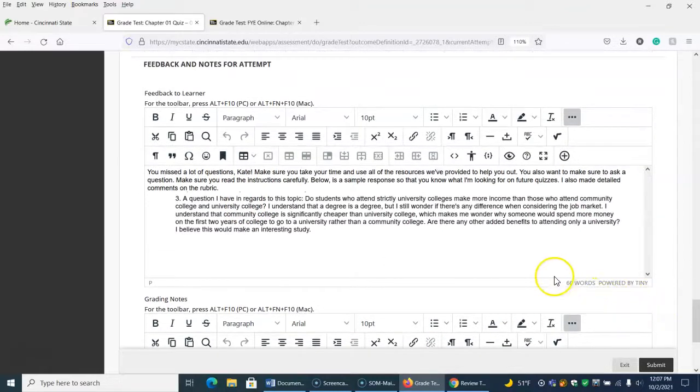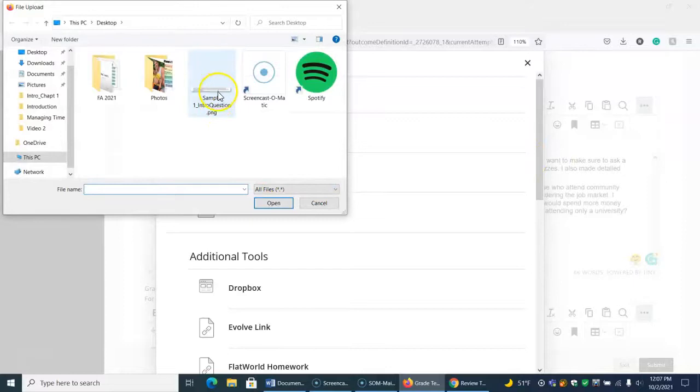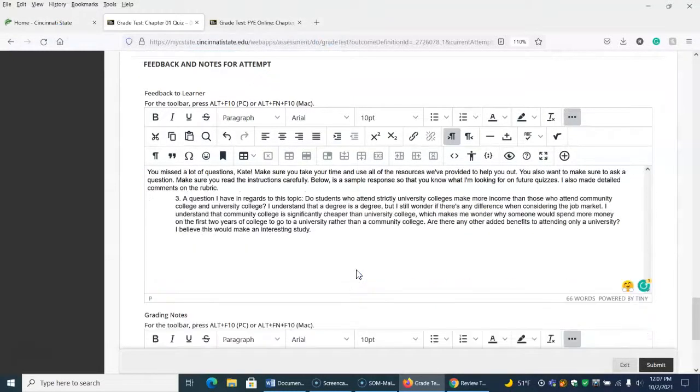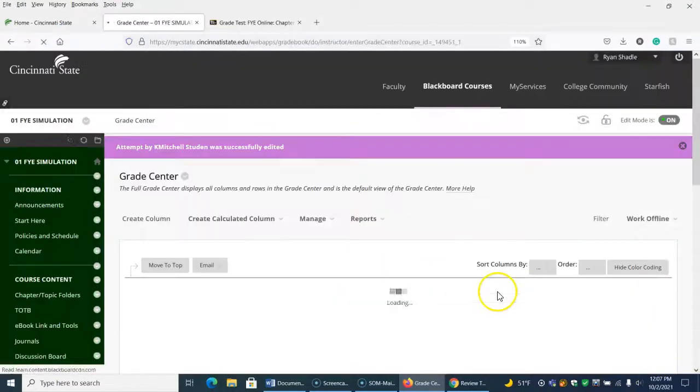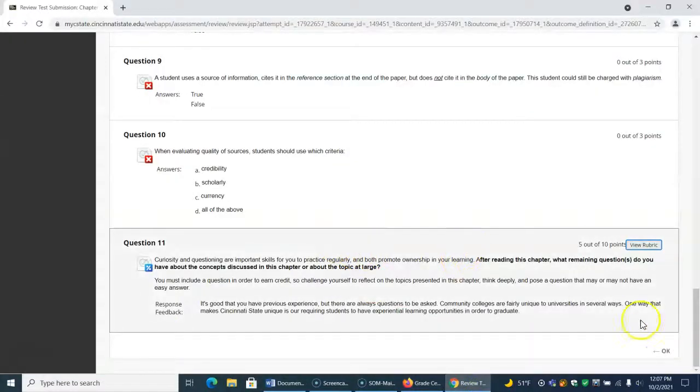Now, in this feedback box is pretty easy to drop the sample. So if you get good sample assignments from your students, you want to save some so that you can provide them to other students. And so the way I did that here was I typed out my response, I hit the plus sign, and then insert local files. And then I just left this out here for convenience, but the sample question, double click that, and then there it is again. So then once I hit submit, then it goes to the student, and the student is able to see this information here.